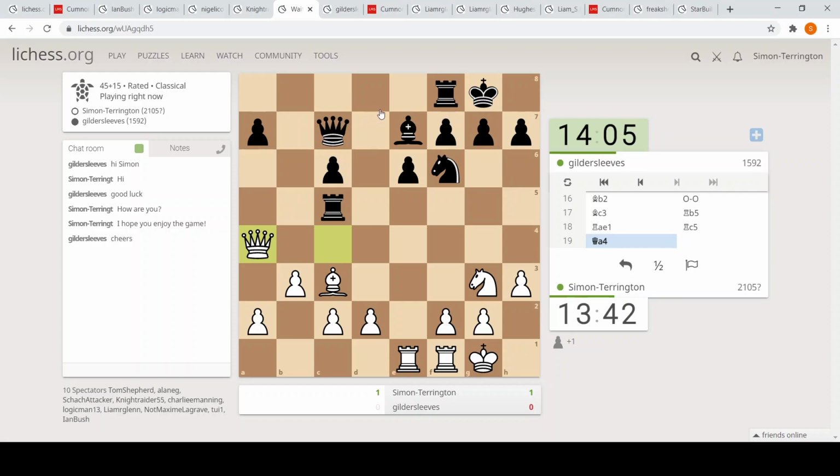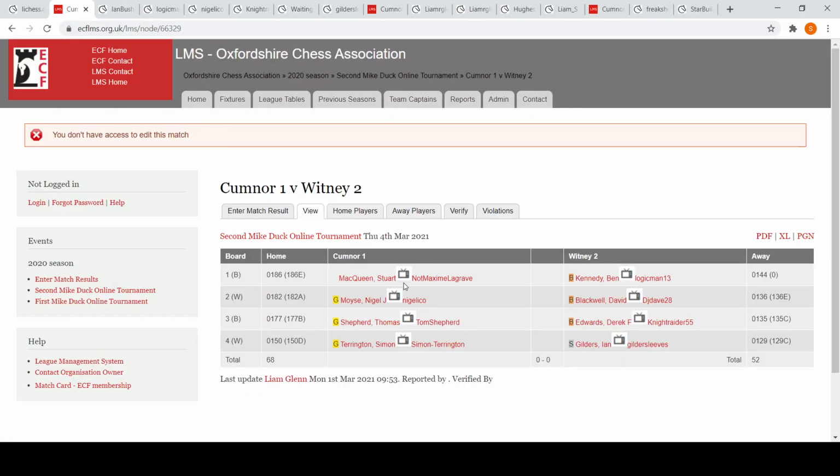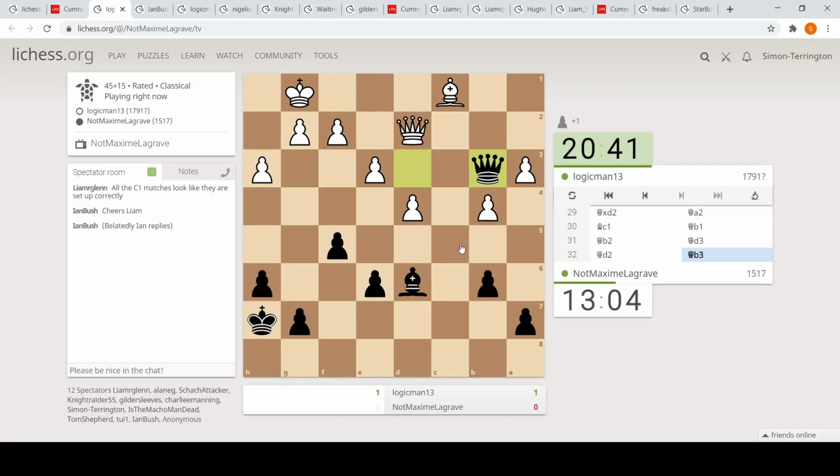How's Stuart doing? Cumnor 1 v Witney 2. Stuart, I must have Stuart somewhere. Okay, let's just have Stuart again. Wow. That's intense. So what's this saying? I think what this is saying is that black's working for a draw. Black's got a positional advantage, but black's a pawn down. So I think black tonight would probably be happy to go home with a draw. Don't tell me my match is significant. Oh, that's going to stress me out.